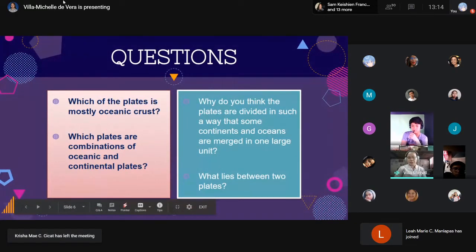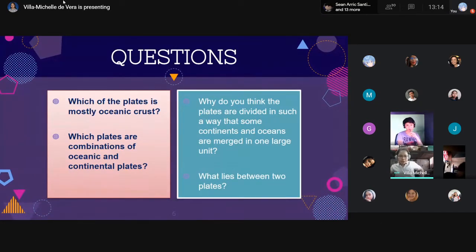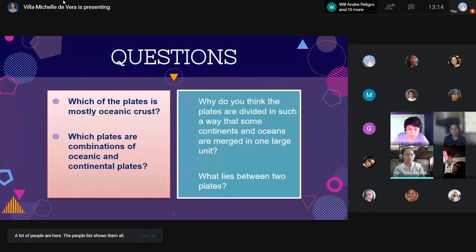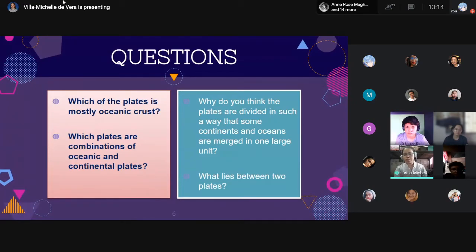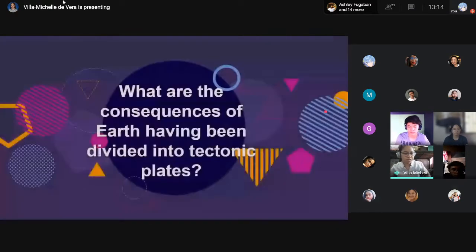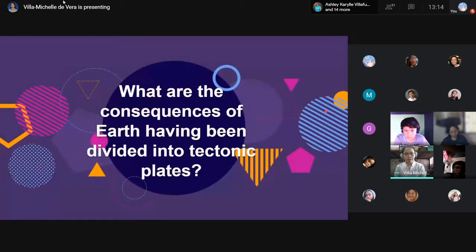Again, a plate boundary is named after or because of the motion that's taking place on that particular region or area. Whether the plates are moving towards each other, or moving away from each other, or just sliding past each other. Tell me if masyado mabilis ang discussion ko or masyado ako mabilis magsalita. Pumara kayo.